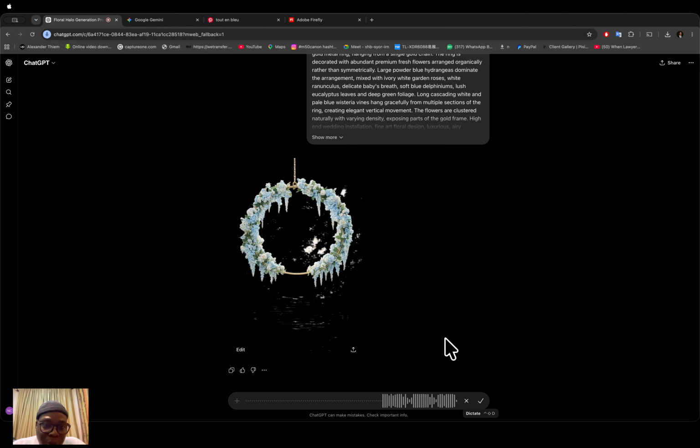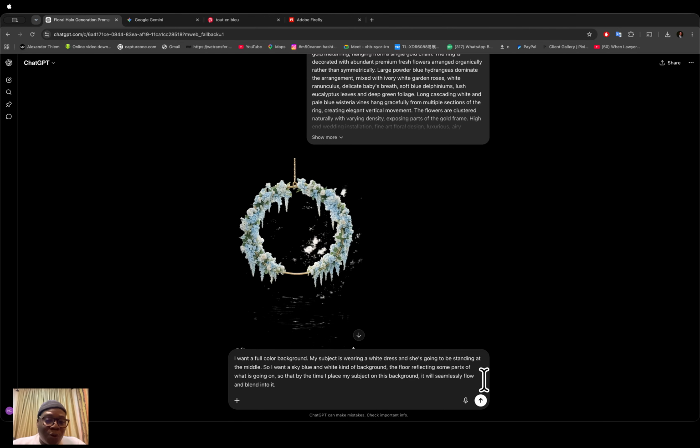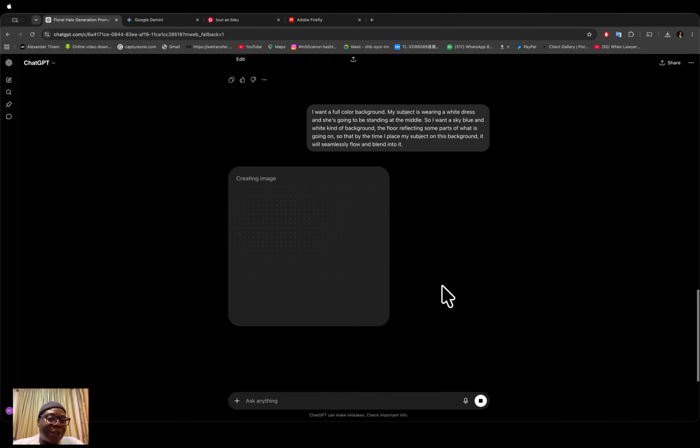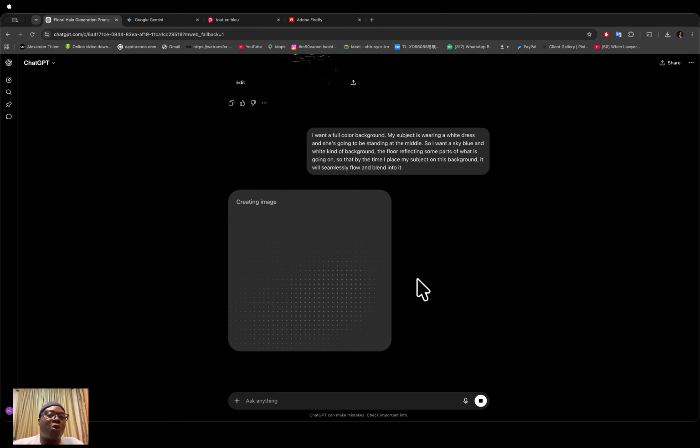So I want a sky blue and white kind of background, the floor reflecting some part of what is going on, so that by the time I place my subject on this background, it will seamlessly flow and blend into it. So you can explain all these things over and over again in a way that ChatGPT is going to understand. And the more you correct it, the better the AI begins to learn how you like your images. So that tomorrow, when you want to generate backgrounds, it becomes very easy.